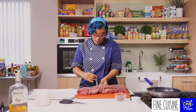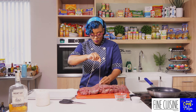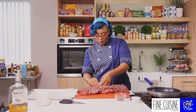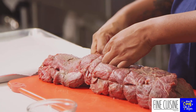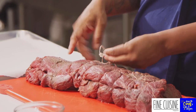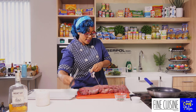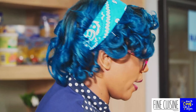So I'm just making some knots here on the final cord so that when I cut my string and I cut my beef, everything will hold together nicely. And you don't have to do this step. You don't. But it is very neat. And so you do it. I do it at least. So there you go. That is the end of my string. I'm just gonna run over and grab my knife now.